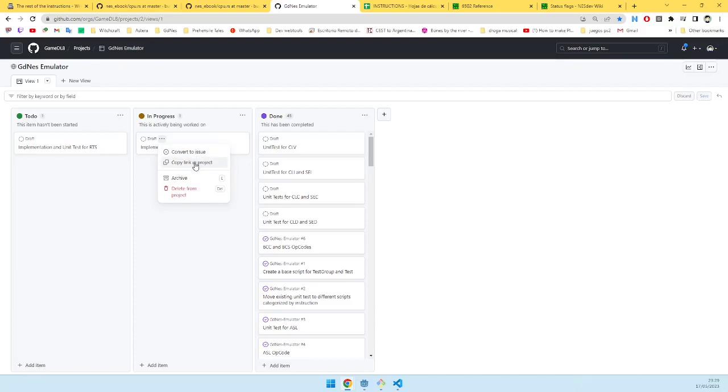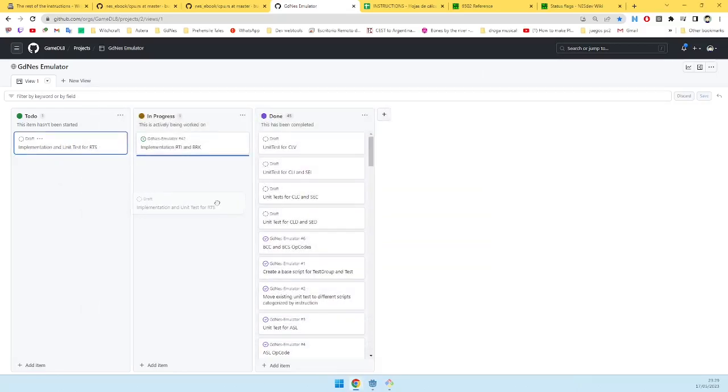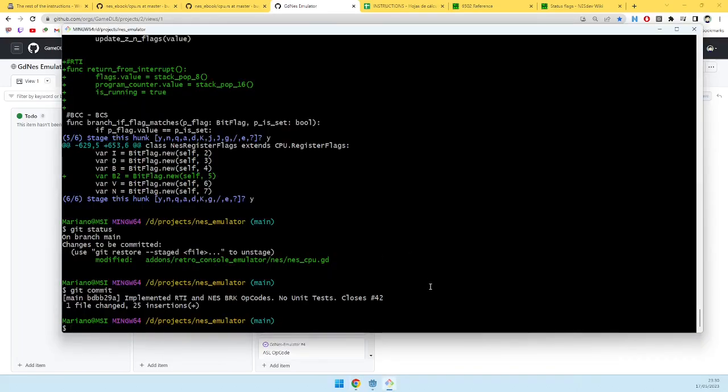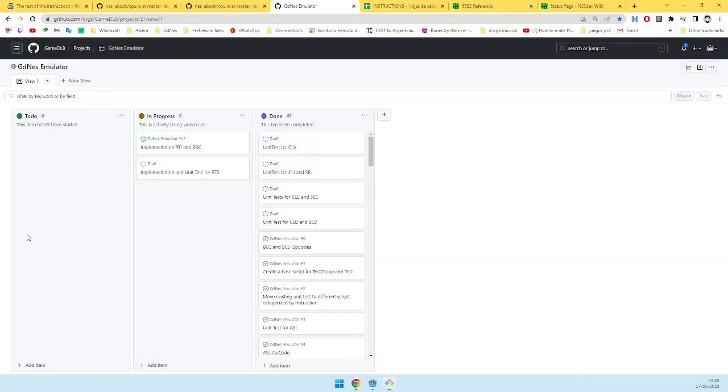So convert to issue, link to project. Okay. Closes 42. And now git push origin main. And now we need to implement RTS.